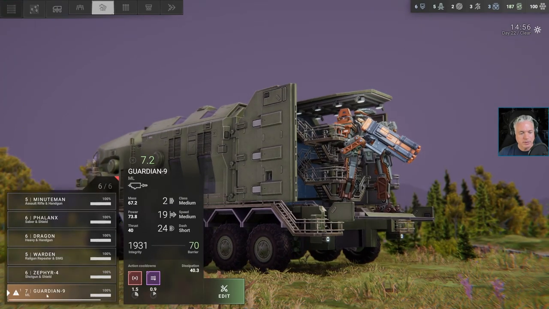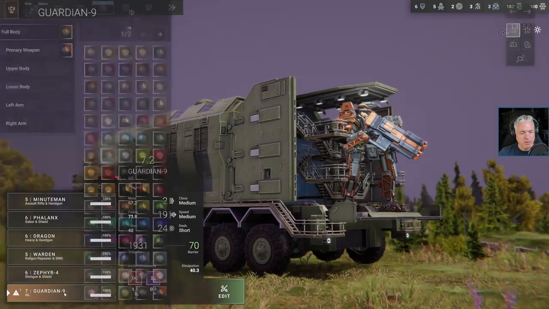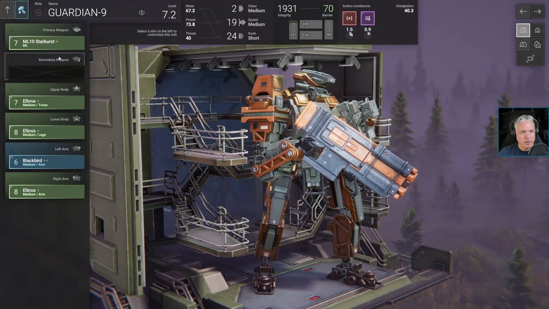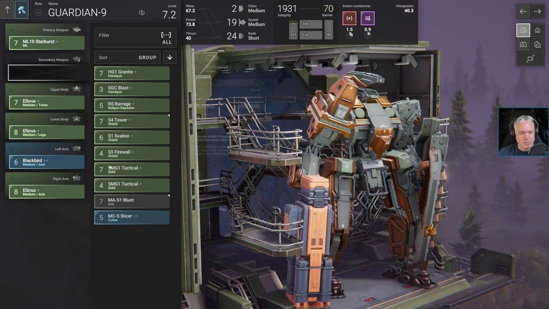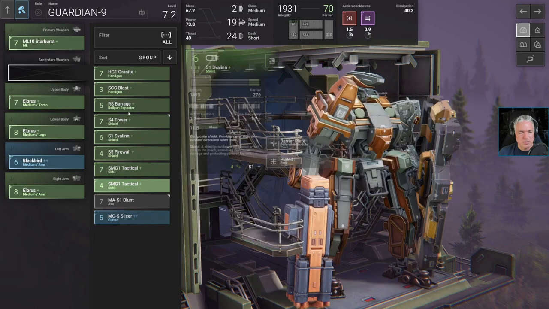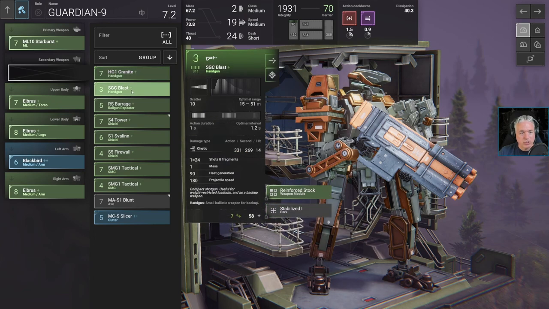Okay. Now, whoops. What is happening? There we go. All right, secondary weapon. He can have shields or handguns, mostly. SMGs. Granite. HG1 Granite handgun. Or do I go with a shield?